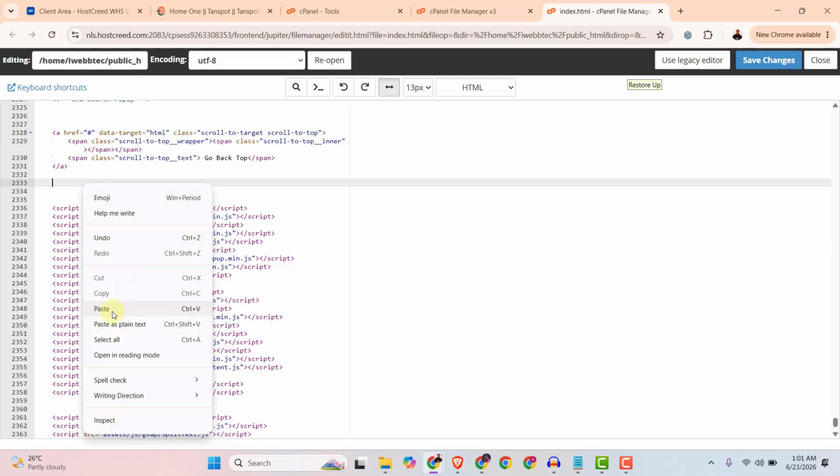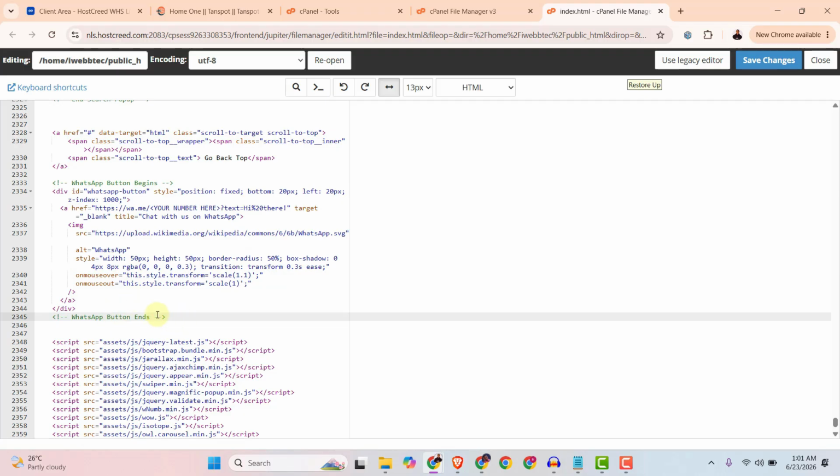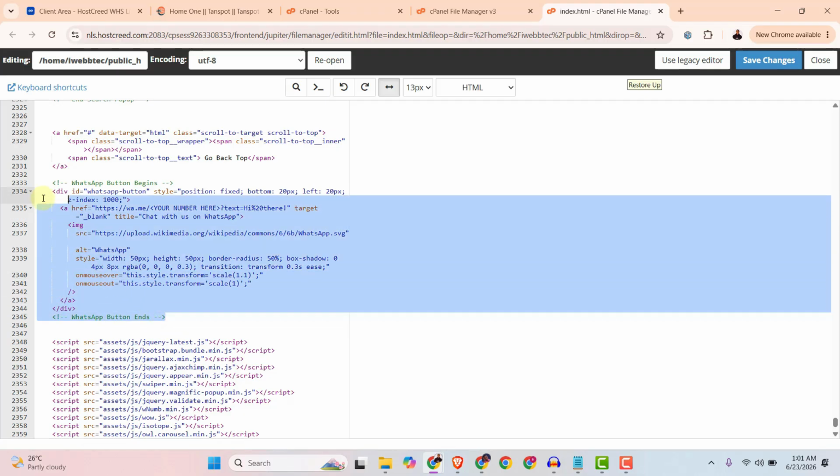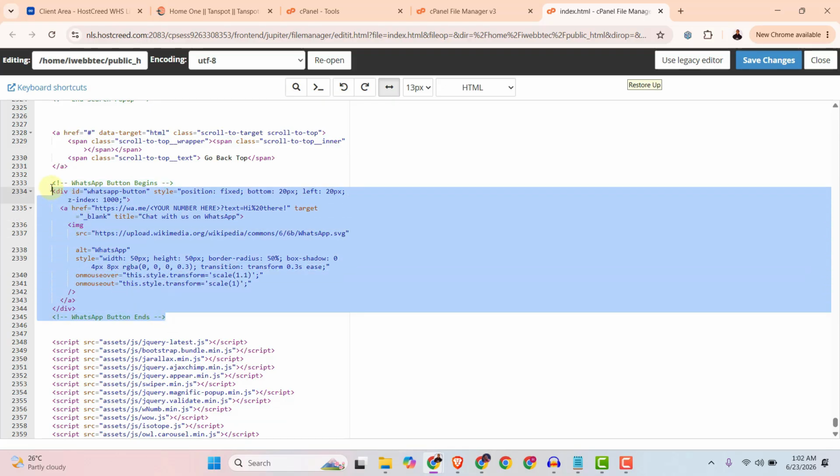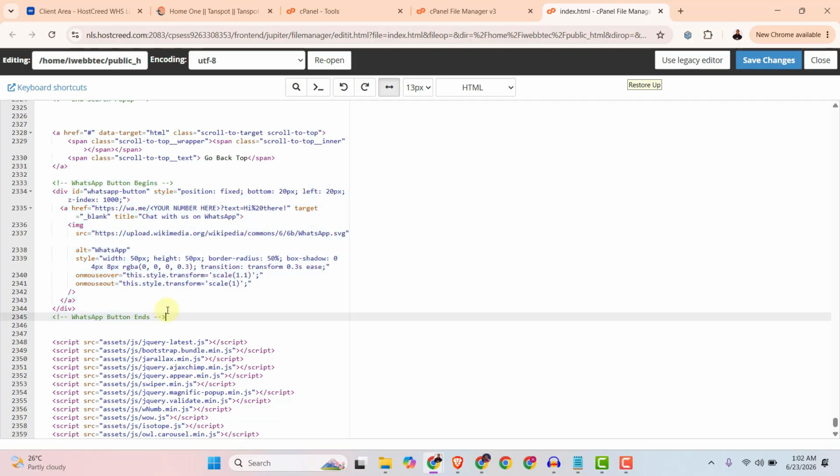I've already copied it to my clipboard, so I'm going to paste that. As you can see, the WhatsApp floating button right here. I'm going to paste this into a text file, and I'm going to leave it in the description of this video. So if you want to use it, you can go ahead. And over here, I'll show you how to enter your own WhatsApp number. Right from the A tag right here, you can see this section where it says your number here. Make sure you remove this and then go ahead and enter your own WhatsApp number.